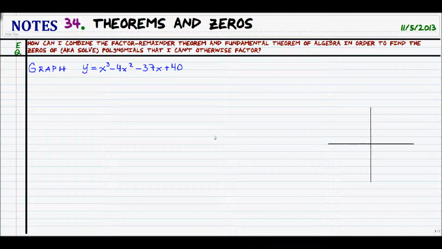Okay, so anyway, what we're going to do is go through and finish the second half of what we did yesterday. Yesterday, we worked through and figured out how to factor. Today, we're going to work out how to solve when we're given that little bump and a little bit of a push that comes from the factor remainder theorem. So if you need to, please pause the video for a second so that everyone can copy down the essential question, title, date, notes, all that stuff, and then come right back.